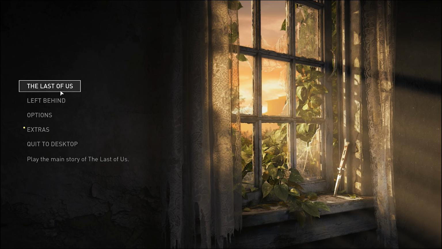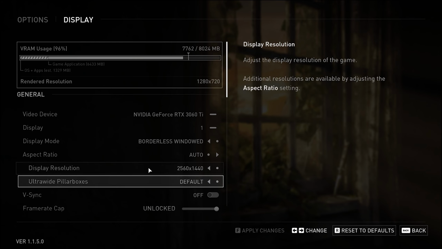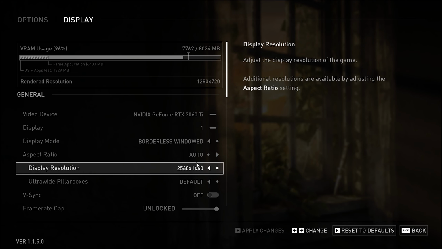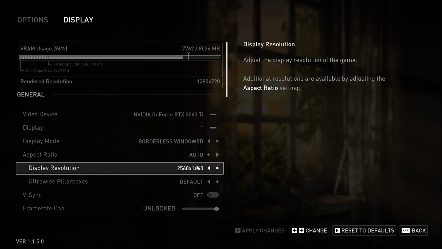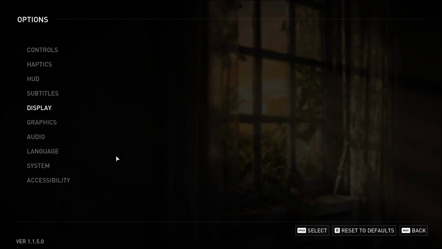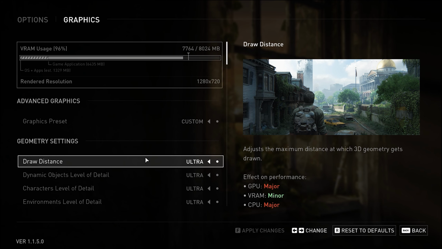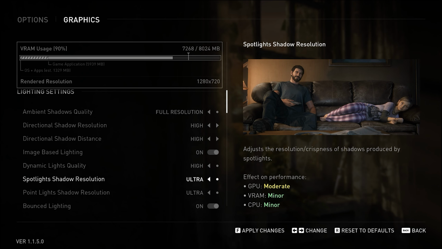Alright, let's jump back into the game. Now, if you look at the settings menu, you can see that 1440p is officially applied. Since this game only supports borderless windowed mode, this is really the only way to force a higher resolution on a 1080p monitor. Okay. Now we're running at 1440p, so we need to dial back some of the more demanding graphics settings to keep the performance smooth.